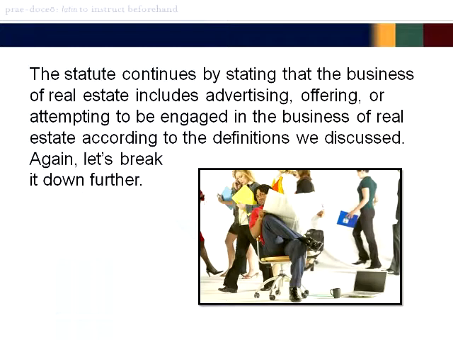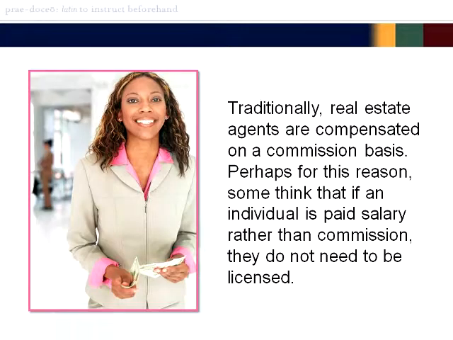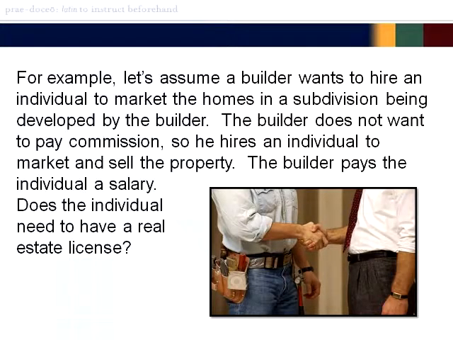The statute continues by stating that the business of real estate includes advertising, offering, or attempting to be engaged in the business of real estate according to the definitions we discussed. Again, let's break it down further. Traditionally, real estate agents are compensated on a commission basis. Perhaps for this reason, some think that if an individual is paid salary rather than commission, they do not need to be licensed. For example, let's assume a builder wants to hire an individual to market the homes in a subdivision being developed by the builder. The builder does not want to pay commissions, so he hires an individual to market and sell the properties. The builder pays the individual a salary.